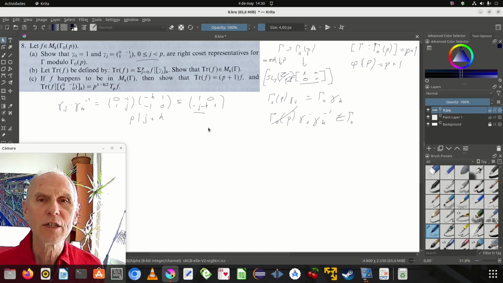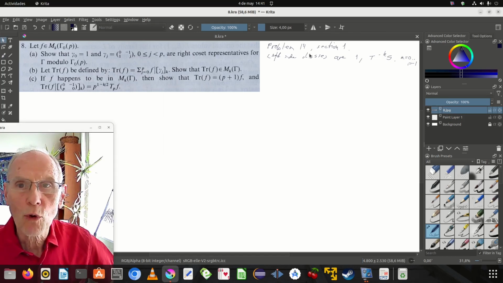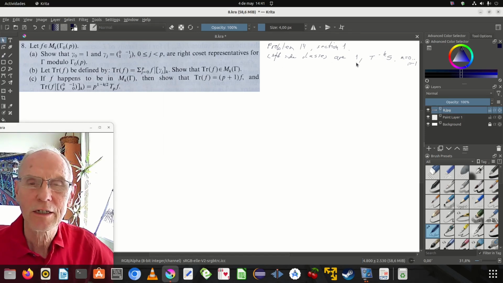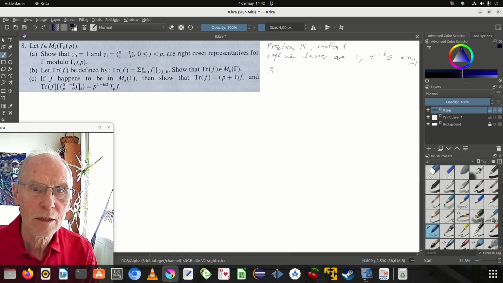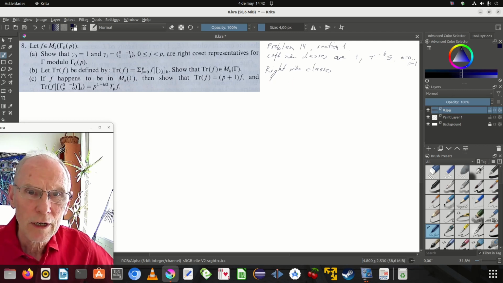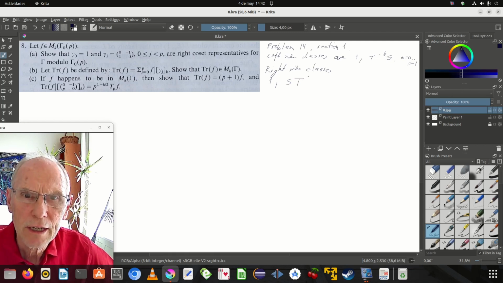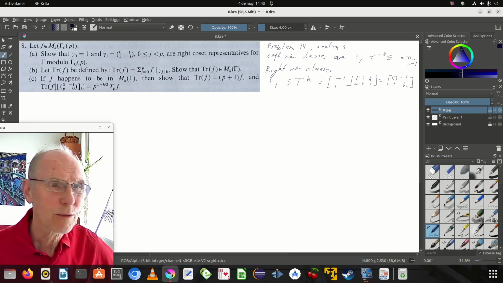What I'll do, I'll go back to the problem of section 1 and find the left representatives and then use the inverse, and then we go on from there. I found the problem. It was actually not the last one, but problem 14. And the left side classes are these, and their inverses, that's right side classes. They are unity, and then S, we just use S, and then K, T to K, the inverses. You know what? That's what they claim here.